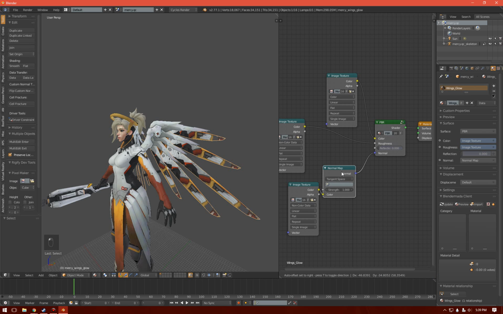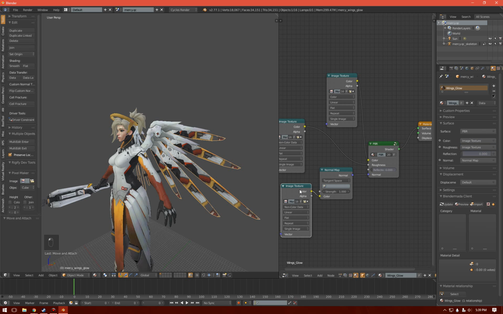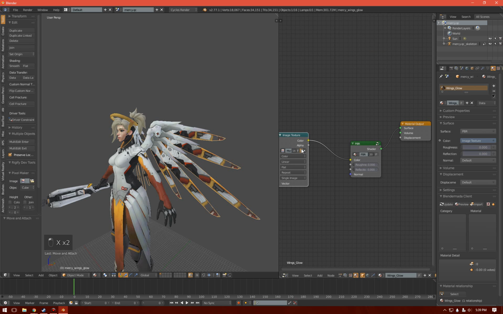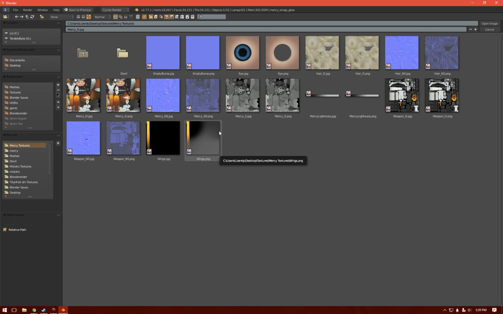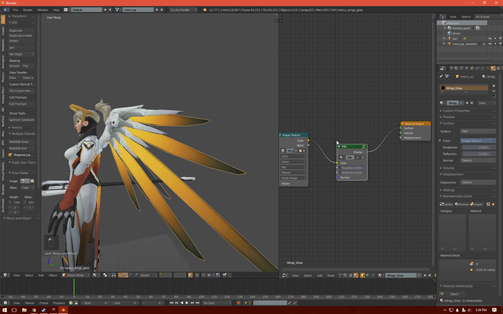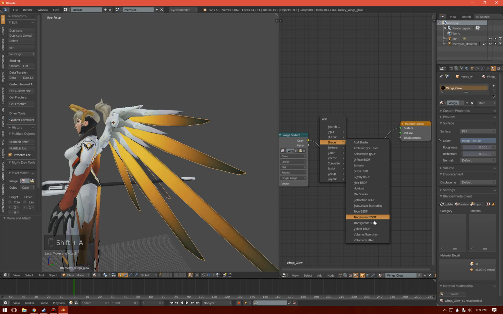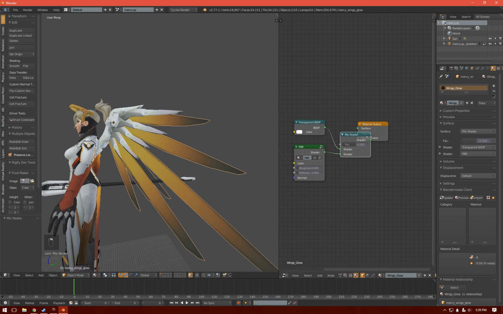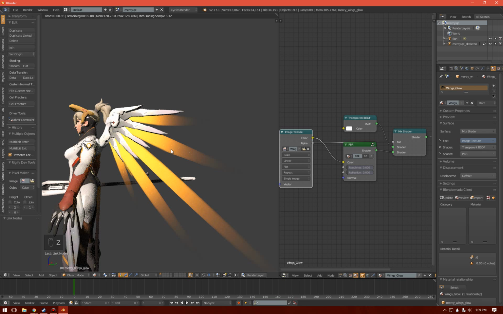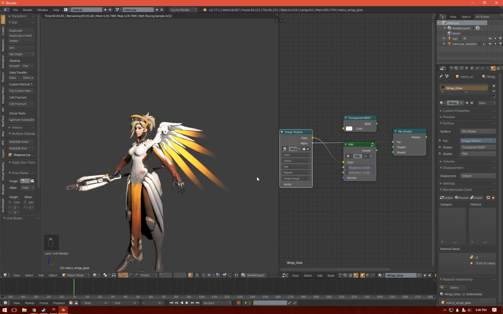And that is because since they glow, get rid of this normal map real quick, and the specular. So now we just have the diffuse and the other thing, and the PBR shader. So we'll select the PNG, and you can tell it's the PNG because it has transparency, unlike this one. So we'll select that, and you can go to shader, transparent, and you can put the alpha into the factor. That'll make it so as the transparency goes away, it will switch from the PBR to the transparency. And as you can see, that would already be enough.